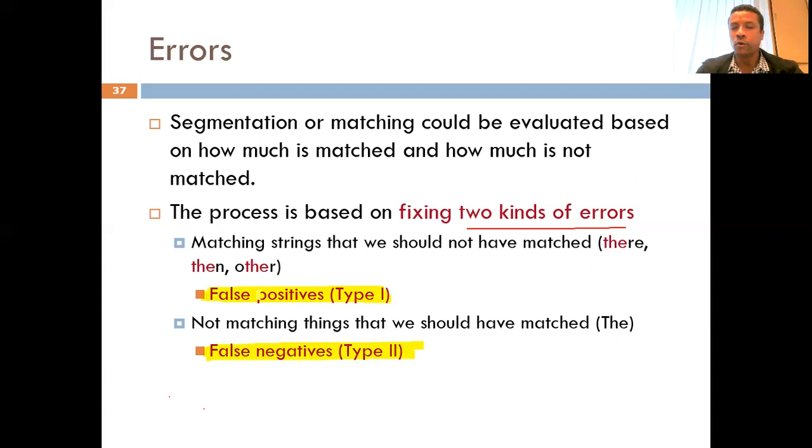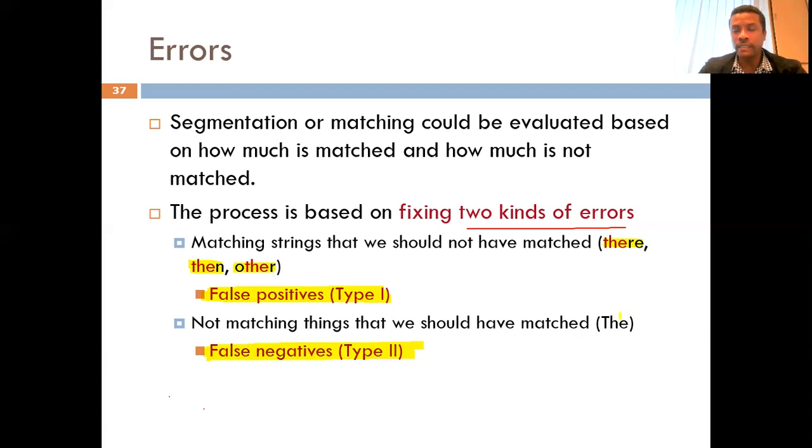For instance, for false positive, let's say we are looking for the word "the". We want to find the word "the" in a text. But if your program says this is true and this is true, just because it has "the" within it, we call all these three outputs false positives, because we are looking for the string "the", but as you can see, each of them has an additional character with them. But your program was not able to say that this is wrong. So we call them false positives.